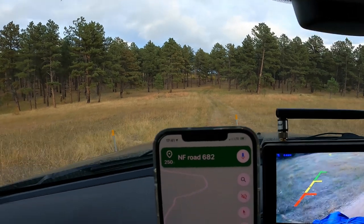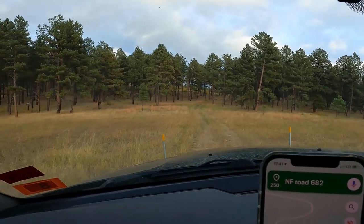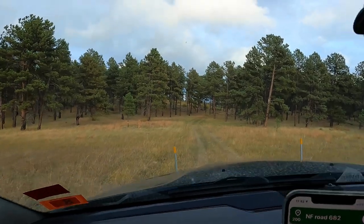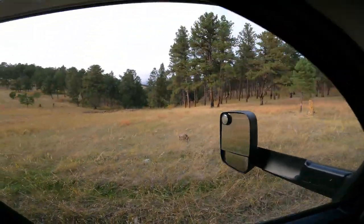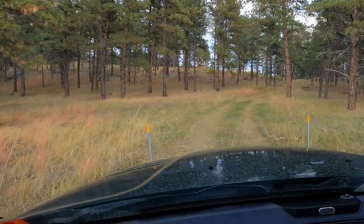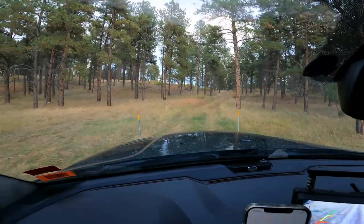One of the great things about a truck camper is if I get up there and it doesn't work out, I can back down the hill — I don't have to deal with a trailer. This is all like grazing pastures for cows and actually bison. It looks fairly well worn; it doesn't look like we're the first ones here. Hopefully we're not going to scratch our camper with all of the branches.